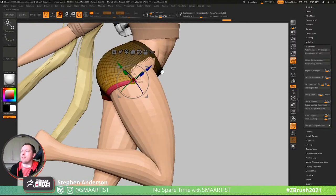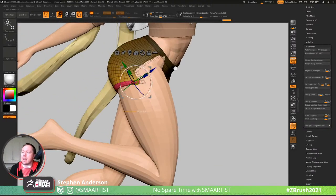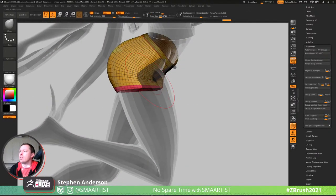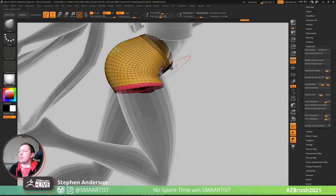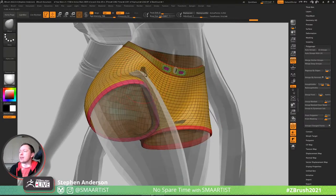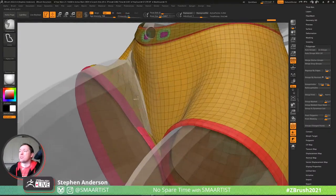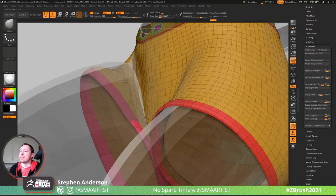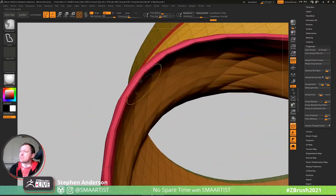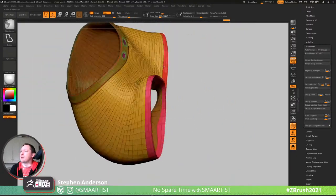Because the shorts are connected to both sides, right? It's so different from doing the actual anatomy of it. There's a ton that goes into getting this to feel right. And it might be a matter of me going through and getting rid of the inside. In fact, let's do that, because I think that's going to be my number one unhappy bit.